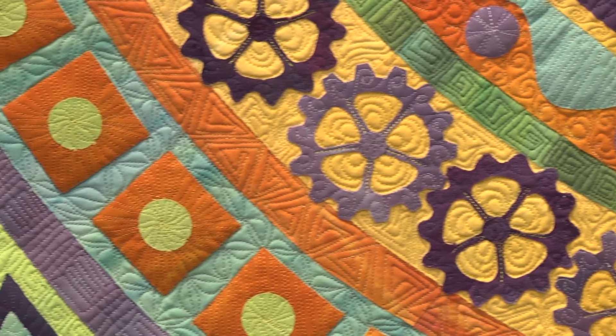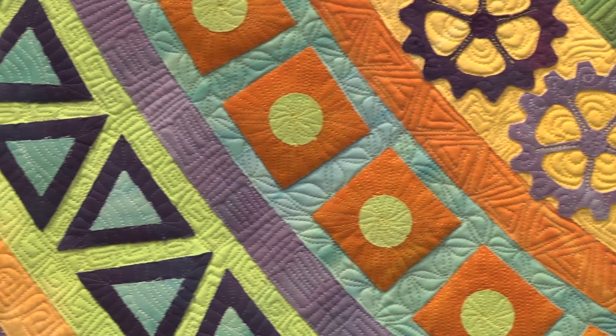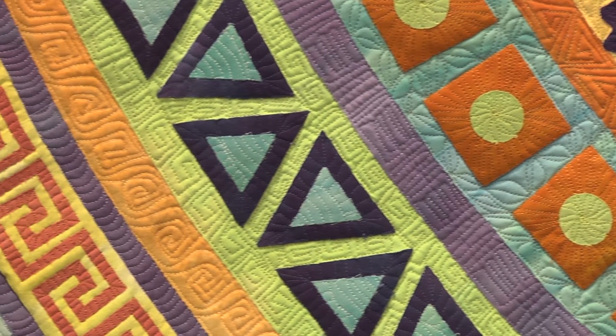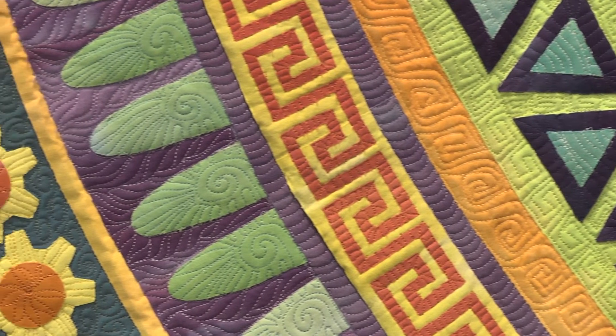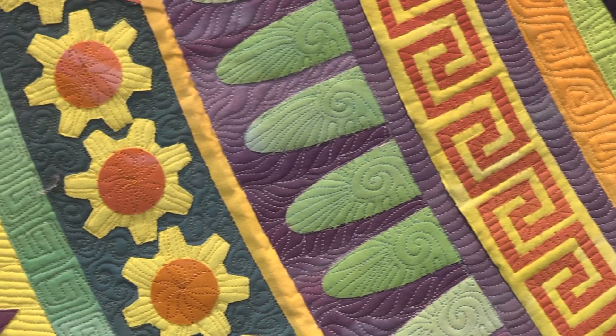We've used a number of your quilts when we've done different materials for the quilt show. Is it exciting to see your design show up everywhere? Yeah, it is. I've been showing Brian and he's finally paying attention to some of this. They asked if they could use this quilt this year and one of my other quilts, which is pretty nice because I've been going to Paducah since my children were babies — my son is 30. For a long time it was very traditional, and then you'd see one of my quilts and it was kind of like calm, calm, calm. So it's really nice now to see my things being more in the center.